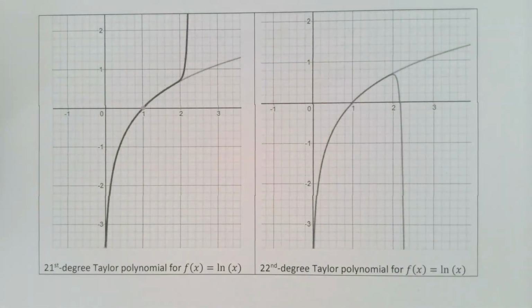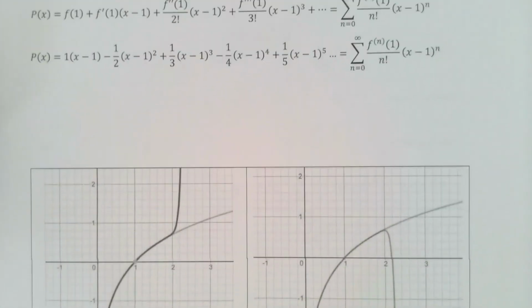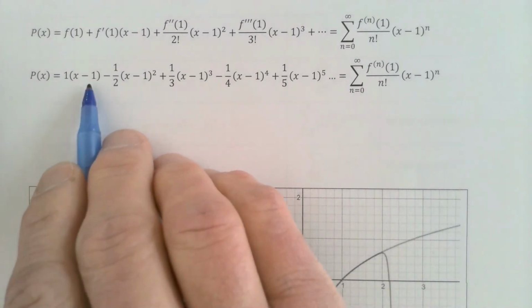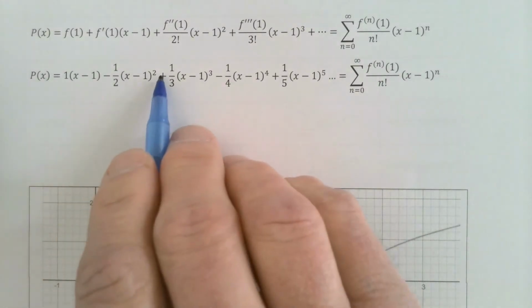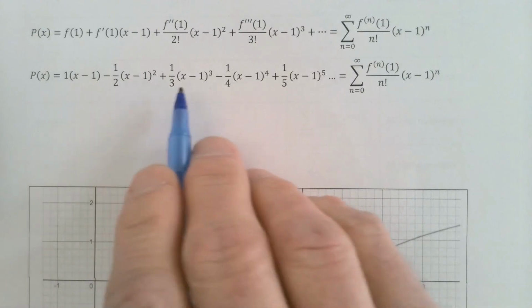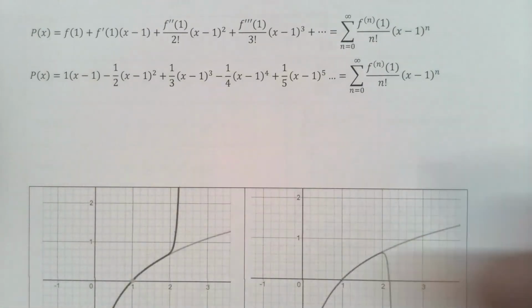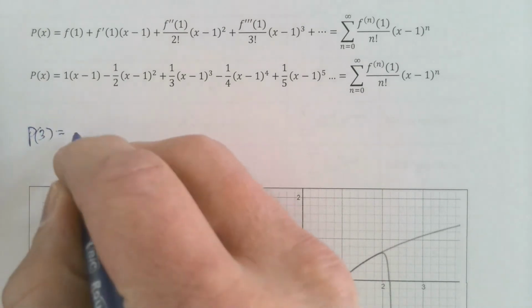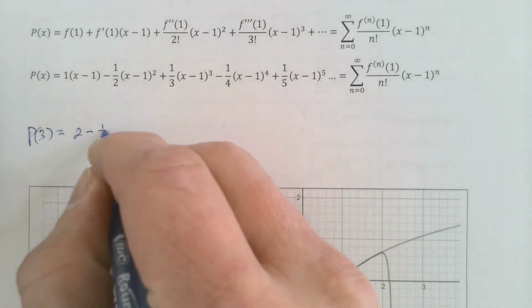So why is it that you can't plug in numbers bigger than 2? Well, my students haven't done much with convergence or divergence yet, but let's just take a quick look. Take a number larger than 2, such as 3, and plug it in here. Well, 3 minus 1, 3 minus 1 squared. These are all going to be 2s: 2 squared, 2 to the third, and so forth. And so what you'd get, if you did this, and you shouldn't, is 2 minus 1 half.